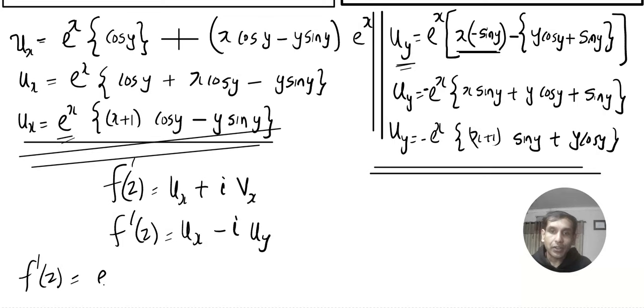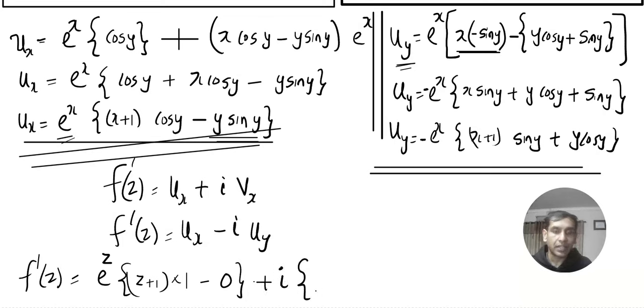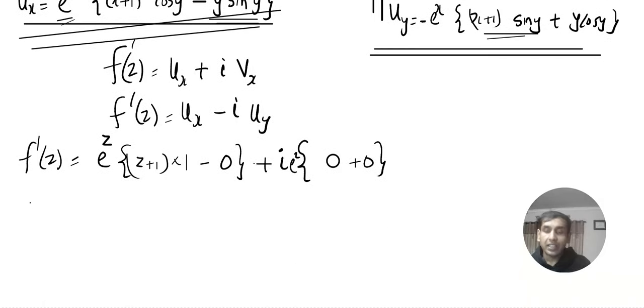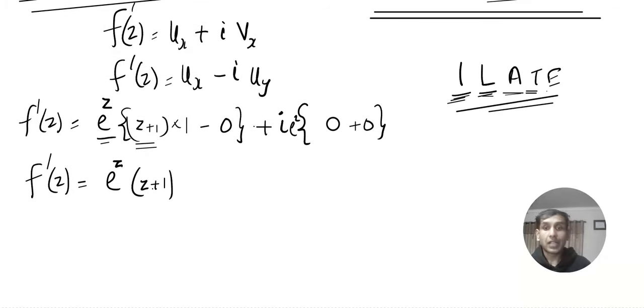Okay. So I'll replace x with z and y with 0. Cos 0, that will be 1. Minus the whole stuff will become 0. Minus will be plus. Can you see this minus and minus will be plus? Plus i multiplied by e power z, and sin 0 is 0. Oh wow, that part vanished. Still, this function is a troublemaker. Can you see we have a product here? Okay, so we got f dash z equal to e power z into z plus 1.